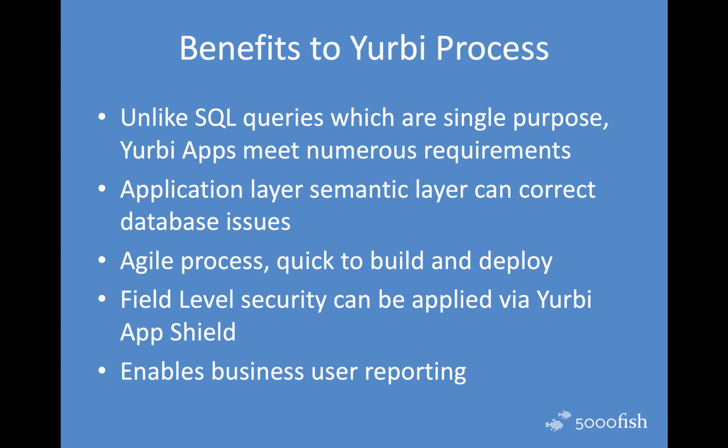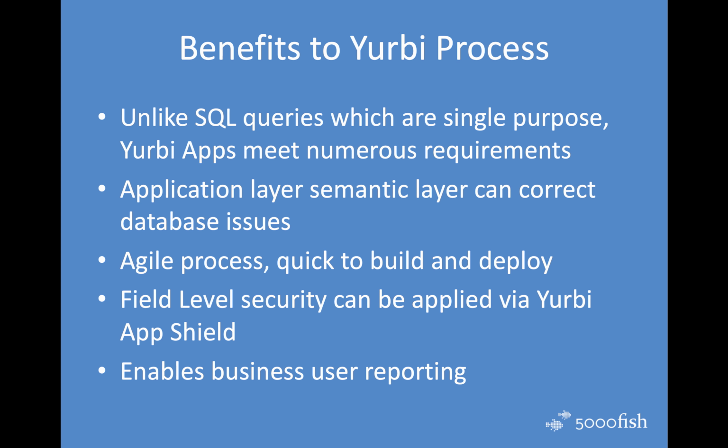It's repeatable. You don't just have one SQL query that you can get one specific output for. You've got a dynamic process now where users can pick any combination of fields, add any combination of criteria and formulas, and bring back any sort of data set that they need from that. So it's the permutations of report possibilities that become possible in the Yurbi model.